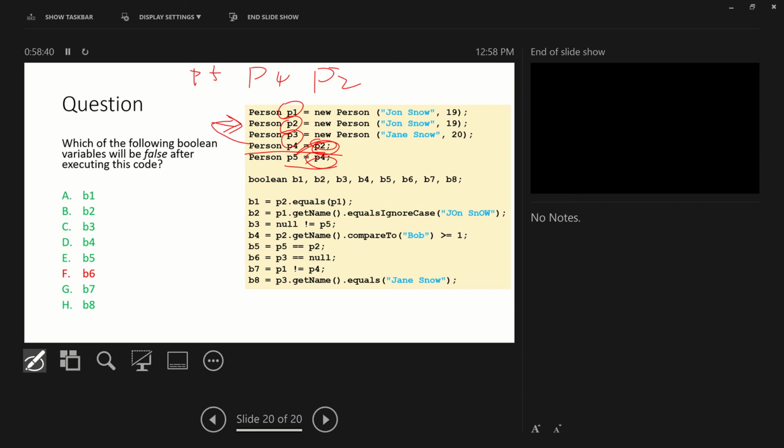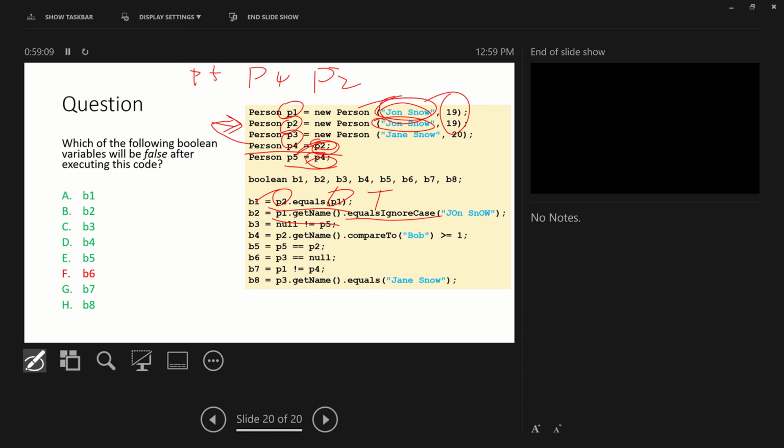Okay, first P1, P2. Here we're trying to compare the value or the object? Value. So P1 and P2, the values are the same. This returns true. Second one, P1.getName. The name is Jon Snow.